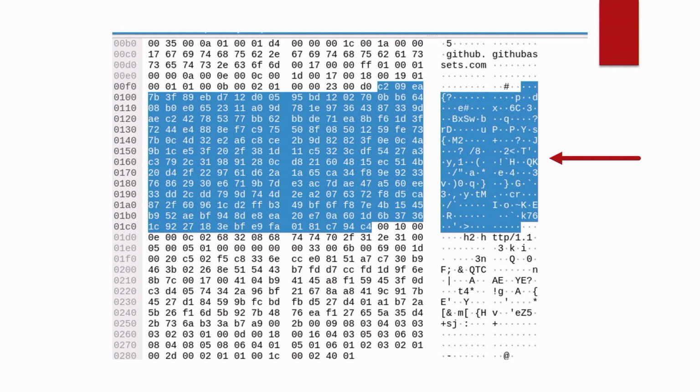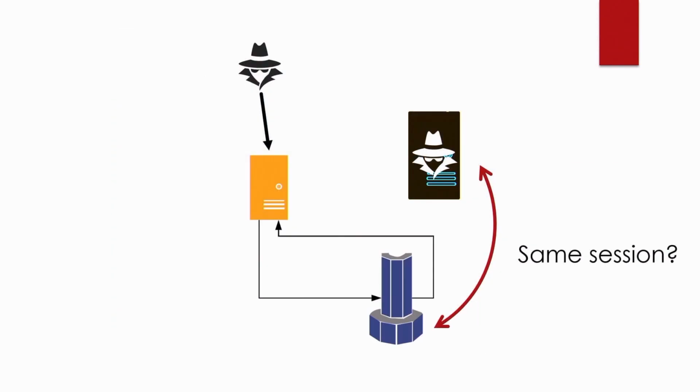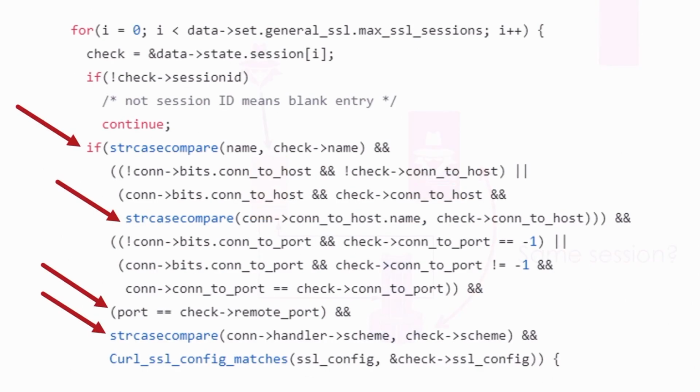All of these are about optimization, since key exchanges can be time-consuming. But they provide a way for a server to tell whatever is connecting to it to persist some data for later use. So it's almost like a cookie that lives in plain text. So it's perfect for the SSRF attack that we're trying to do. Now, you might anticipate a problem here. Obviously, if you go to google.com and then to apple.com, those TLS sessions are going to have distinct data from each other. The same applies between google.com and localhost. So we have a bit of a problem getting the target server to reuse the session when communicating with something internal.